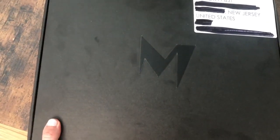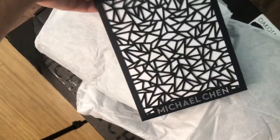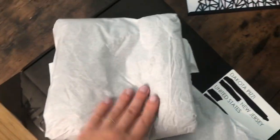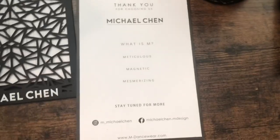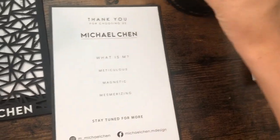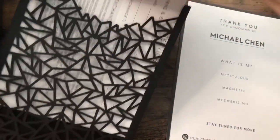So it's got a little pull tab on the sides here. I have a note here that we will read in a second. And we got nicely folded, nicely packaged little items here in this box. So we got a little advertisement for them, their social media handles here, and a thank you for choosing them. Let's see the next little card in here.